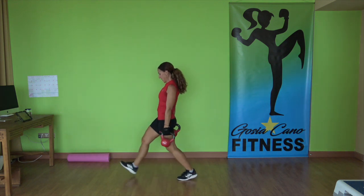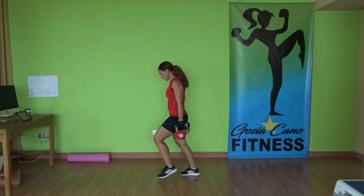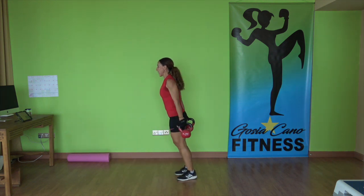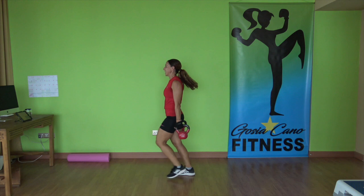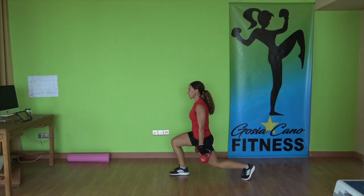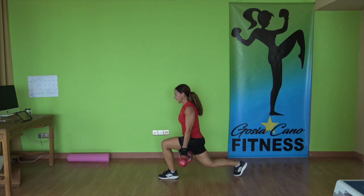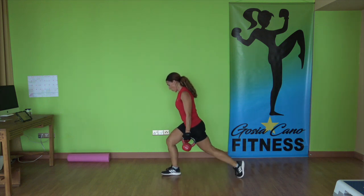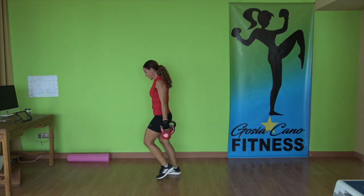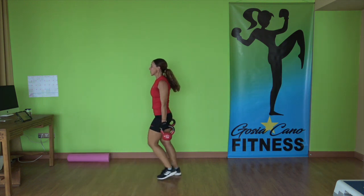Exercise six. Lunges. Forward for four. Looking straight ahead. Go back. So try not to look down, so you're not overusing your neck muscles here. Everything's aligned. Forward. Squeeze in the butt.